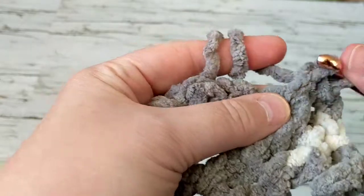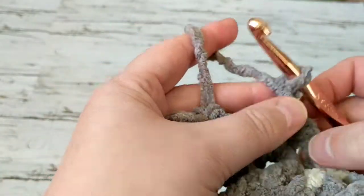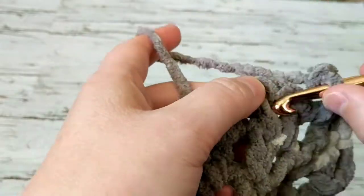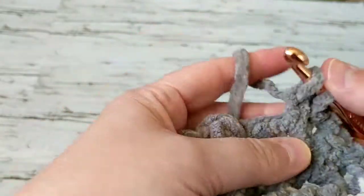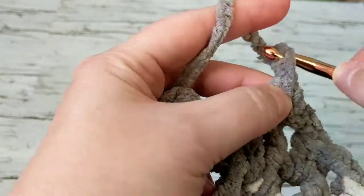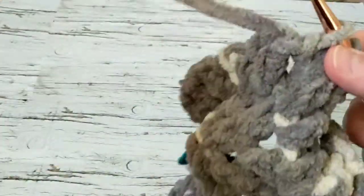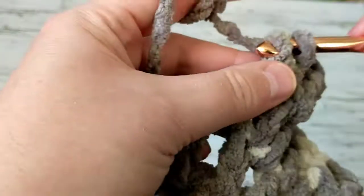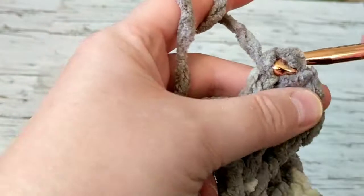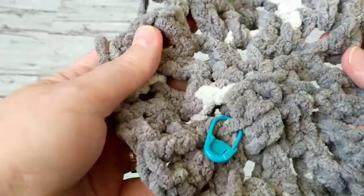So I did one, I chain two, I go where the two chains are and I pull at two like this. I chain two and I jump where the two chains are and I repeat it. So this is not increasing. Chain two and then crochet until you notice that you need to increase.